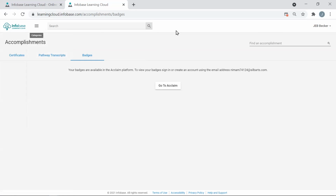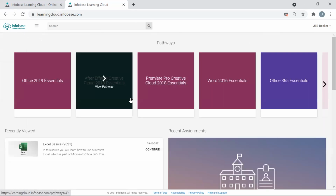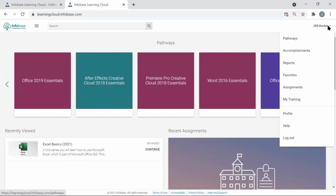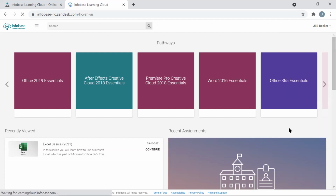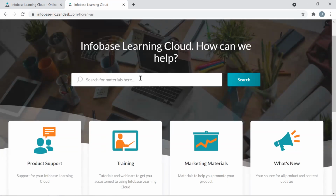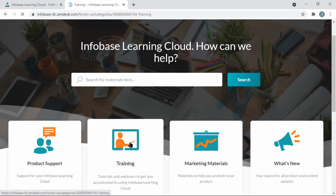It's important to note that if you have any questions about the platform itself, how to access it, or how to use it, there are a lot of different ways that you can deal with that. I highly suggest that you have your own trusted librarians and library staff, and they're going to know what they're doing, and they're going to be able to answer quick questions for you. However, if you prefer, you can always just come down here to the help button, and that will bring up this page that allows you to not only do keyword searching to find out what may be helpful for you to locate something that's important to you, but there are a couple of other options.